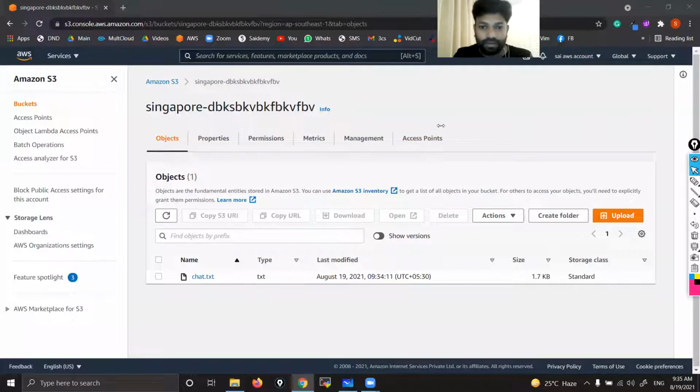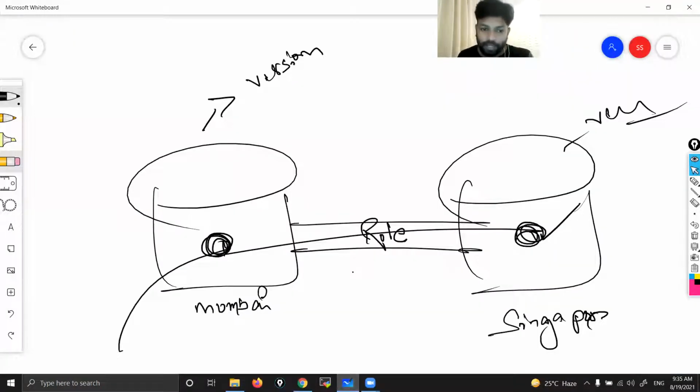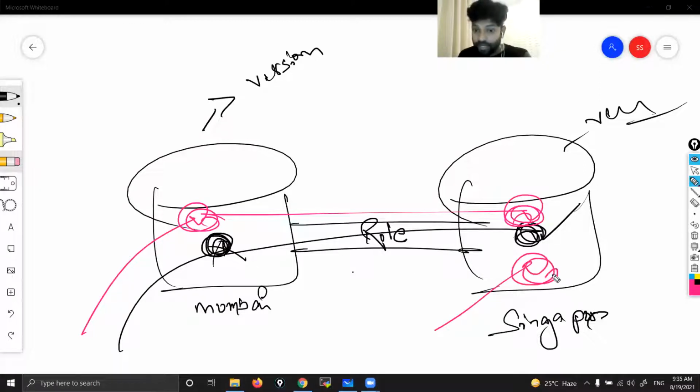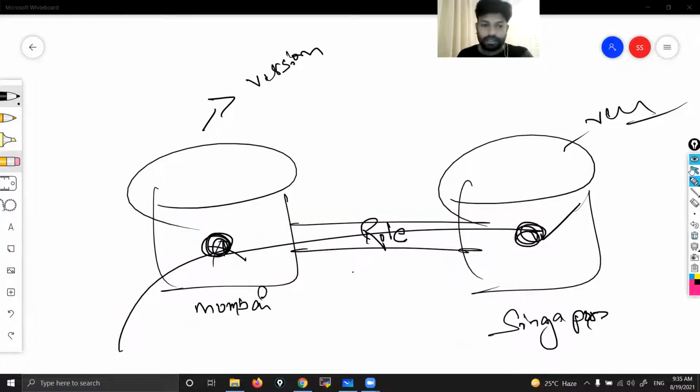Now, whatever data you put there will be copied automatically. Again, same as what I said: if you delete, that won't get deleted. If you want, you can try. Earlier that used to get deleted, but that is not the case nowadays. And reverse will not work. Logically, whatever data you put here is getting copied. If you put any data separately in the destination, that won't get copied. That is for sure. Reverse will not work. Remember that.